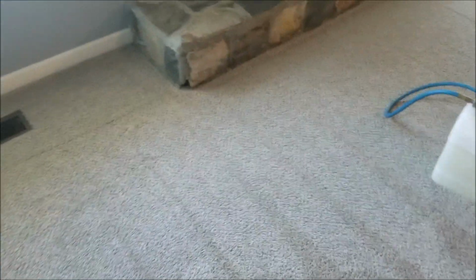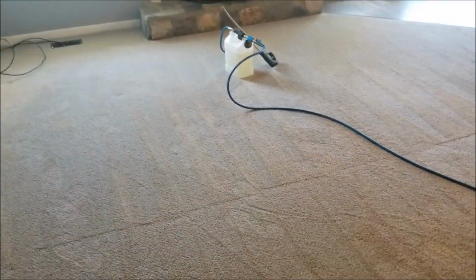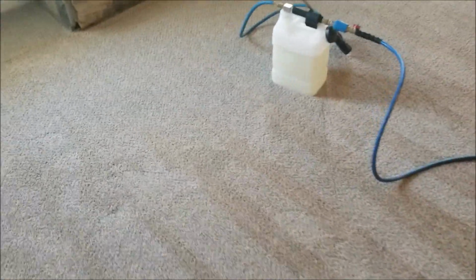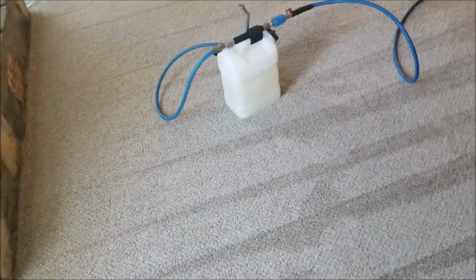Alright, so now that I have everything vacuumed, I'm going to go ahead and start pre-spraying. Normally if it's a really big house, I'll only pre-spray a few rooms at a time, but with it just being 3 bedrooms and a living room and a small hallway, I'll go ahead and get it all pre-treated at once. It'll save me a little bit of time so I'm not having to stop. So I'll get this living room pre-sprayed, then I'll pre-spray the rest of it and start in the master after I've CRB'd these 2 areas. I'm just going to be CRBing the living room and the master and hallway.